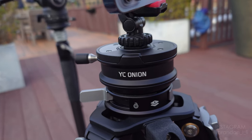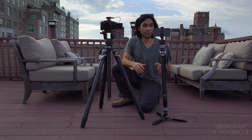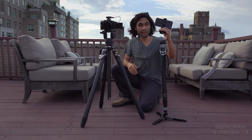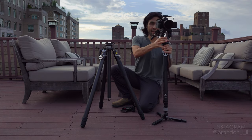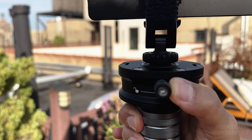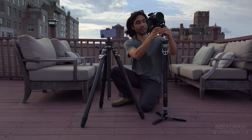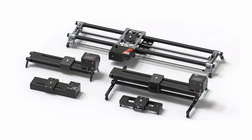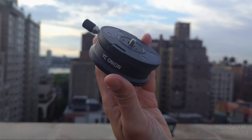There's one more component I want to talk about: the NUT quick release system that makes it really fast to switch your gear from one support to the other. Let's say I want to move the camera over to the monopod. Since I have the NUT quick release adapter installed, I just unlatch it, line up the notches, drop it on — and that's super secure. The NUT quick release system is mostly for really heavy duty gear — it's a really solid quick release adapter. You could put a slider on here, a time lapse system, motion control. YC Onion has a lot of that type of product. Note that the NUT quick release is not a standard part of the tripod or monopod; you have to add it as an extra accessory.